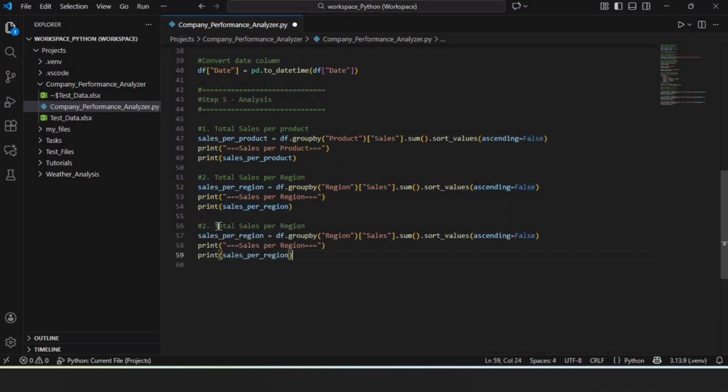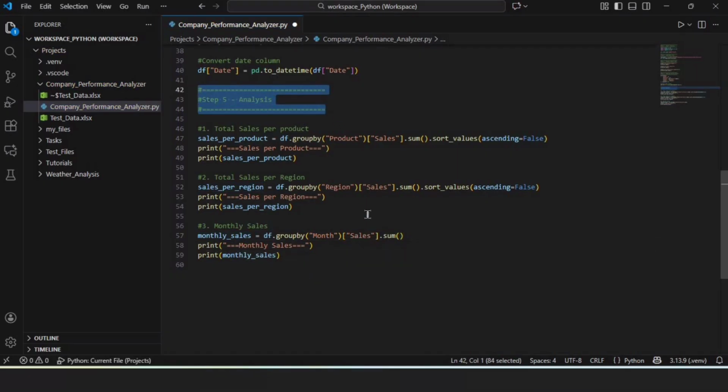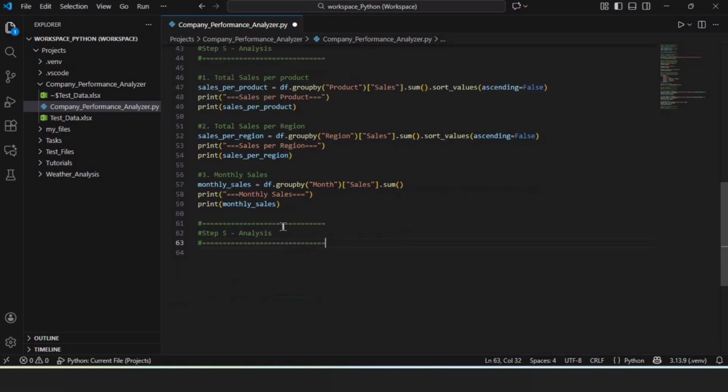And finally, we calculate the monthly sales trend. For this, we group the data by the month column and sum the sales for each month. So I will replace these values with the monthly sales, and I will print here monthly_sales. And with this, we are done with our step number 5.